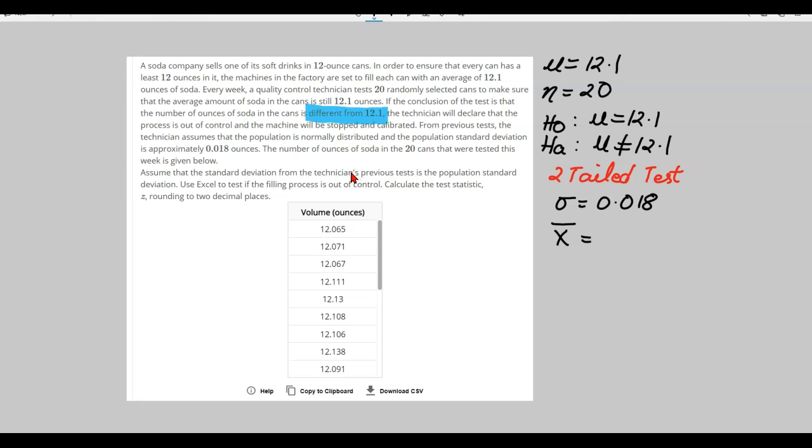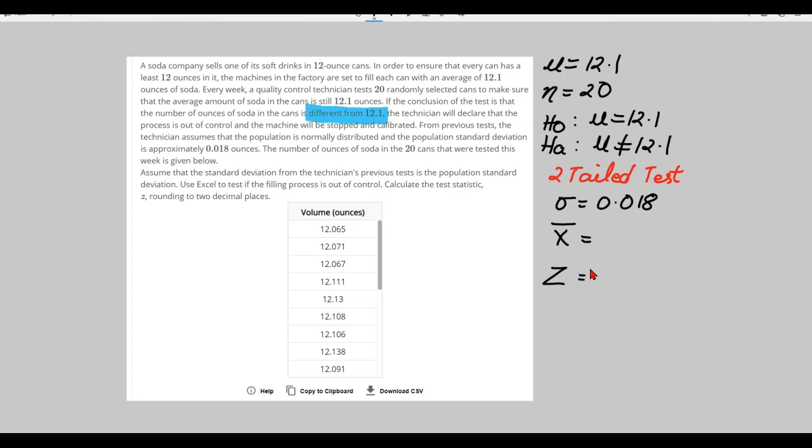So they calibrate the soda machine to 12.1. The quality control technician comes and checks, and then he thinks it is not equal to 12.1. Now, assume that the standard deviation from the technician's previous test is the population standard deviation, and they're asking us to calculate the test statistic. That means we have to calculate the z-score.